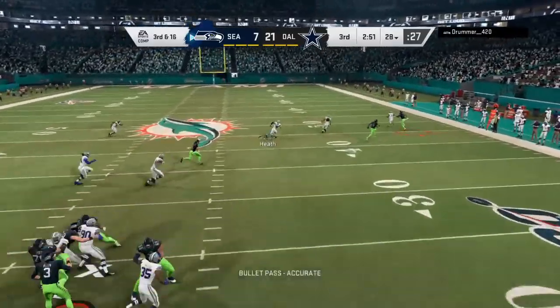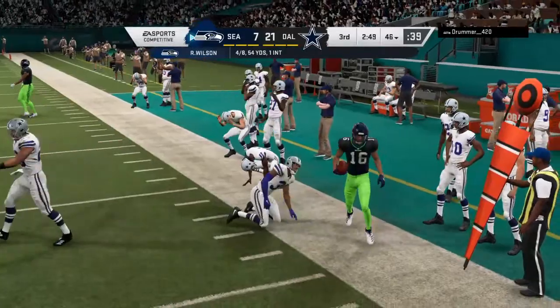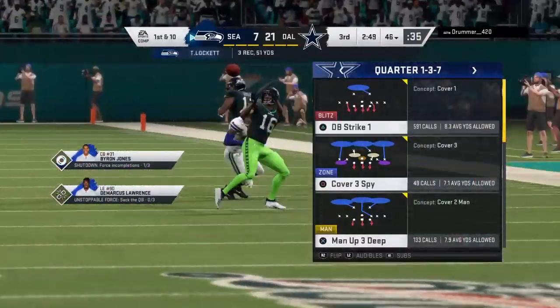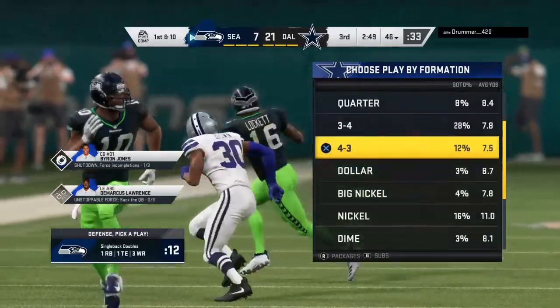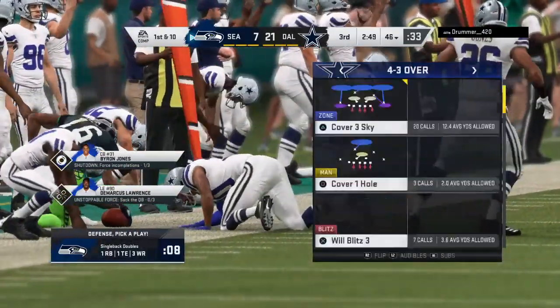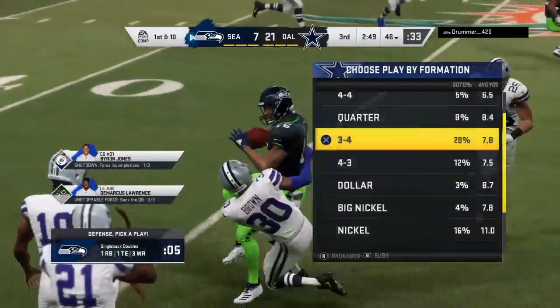Here's Wilson. It's caught. Lockett. He's such a good route runner. Shows it there on 3rd down. Very proficient and a good pass. And you know what I've observed over the years in the NFL? The better a route runner you are, the more confidence your guy's going to have in you to go to you in important times because he can trust you being in the right spot, and they connected there and picked up a 1st down.